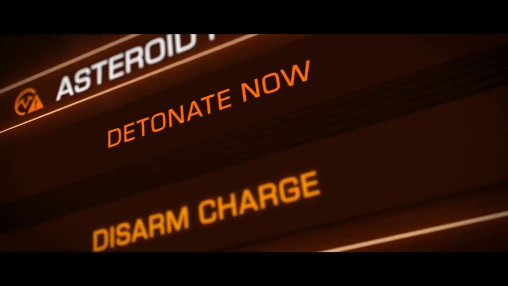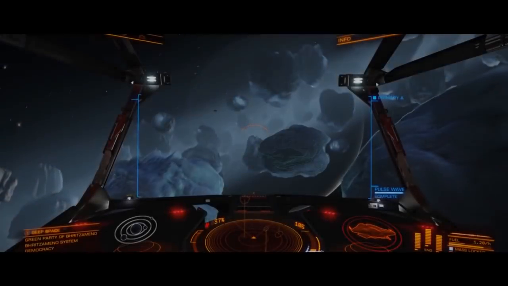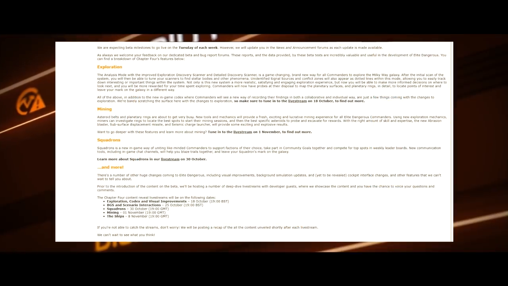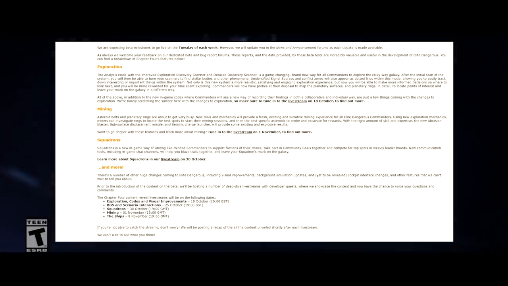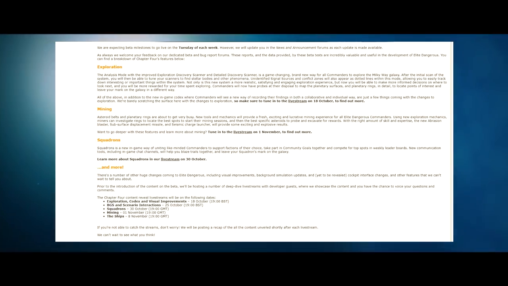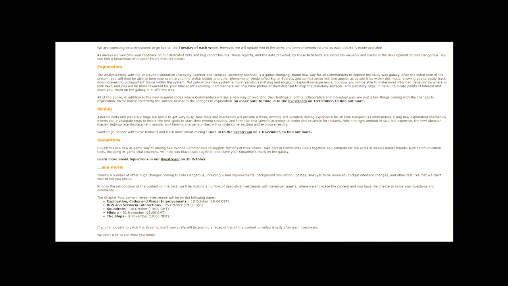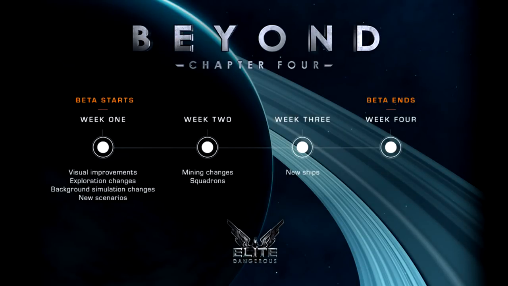At the same time that the video went live, a forum announcement was posted by Frontier that echoed the trailer release and also includes more specific details on how the beta process is going to work this time around. It's slightly different, I think, to how this stuff has worked in the past. So the beta launch date is the 30th of October. And the beta itself is going to be released in weekly staged releases. So new features will be unlocked over a 4-week schedule.